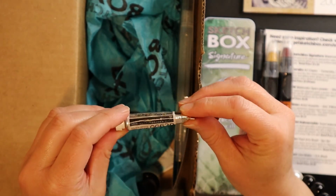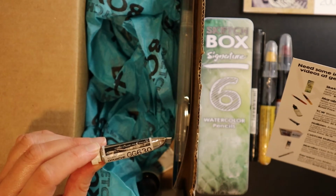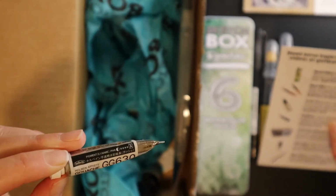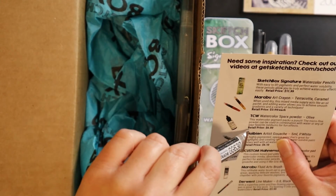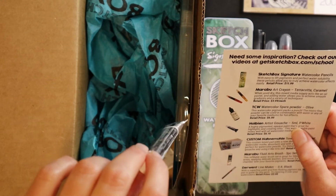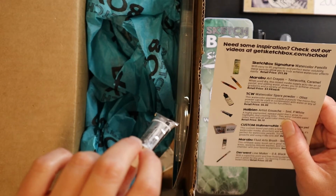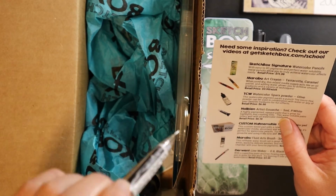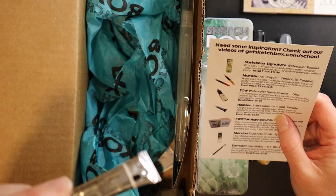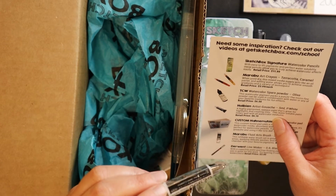Let's see here. And this one is permanent white. It's a Holbein product, and it's all written in a different language, but on the card, it tells you what it is. Holbein Artist Gouache, I think that's how you pronounce it. You can use it to blend with. This one is an opaque paint, highly pigmented. It says a highly pigmented opaque paint. We're going to have to try this out because that makes no sense to me. How can it be highly pigmented but opaque? Highly pigmented means there's lots of color to it, but opaque means you can see through it. Okay, but it says this water-soluble paint mixes well with all watercolor mediums.